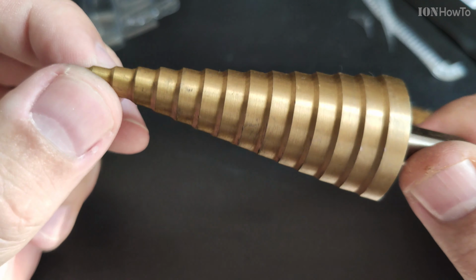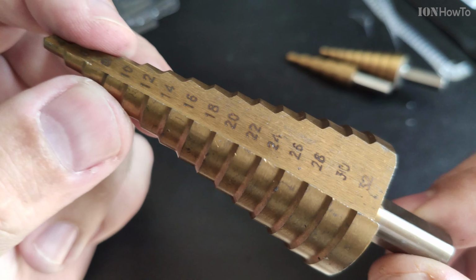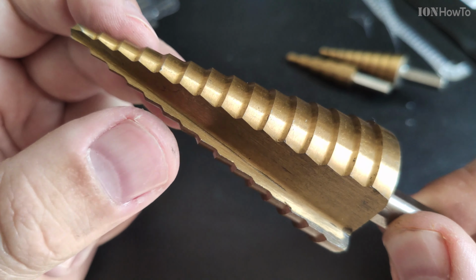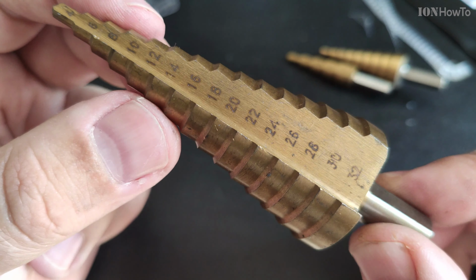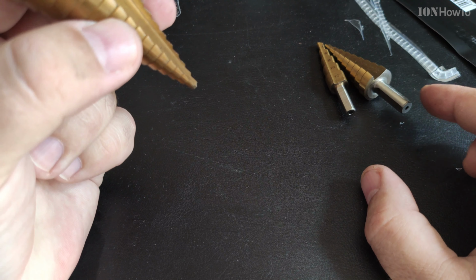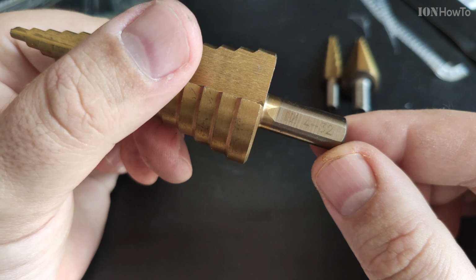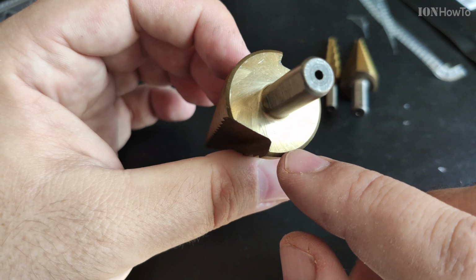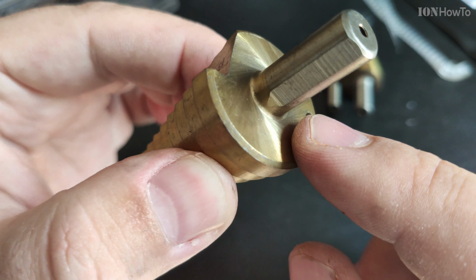And the biggest one goes from 4 to 32. It's a really big one, and cuts this side, it's cutting. Here, this is thicker than the other ones. Nice machinery. Interesting patterns on this one. Interesting.